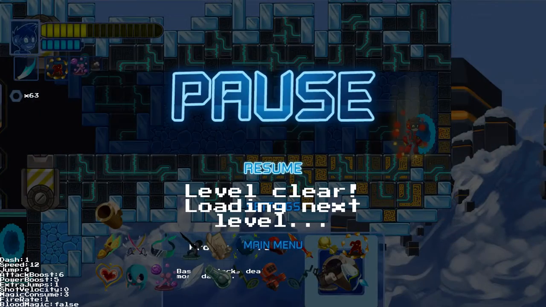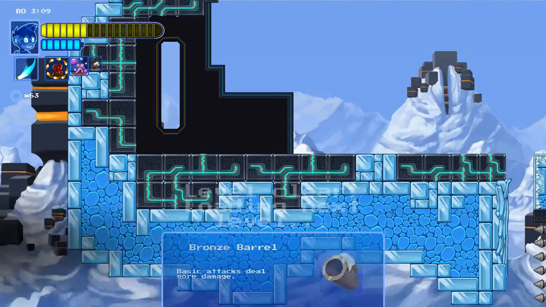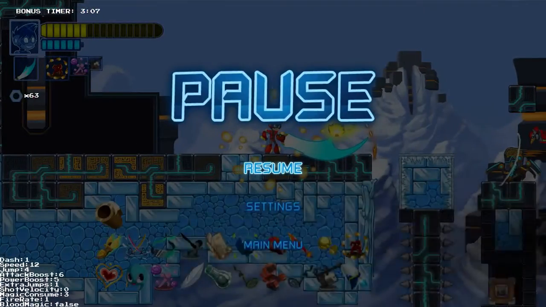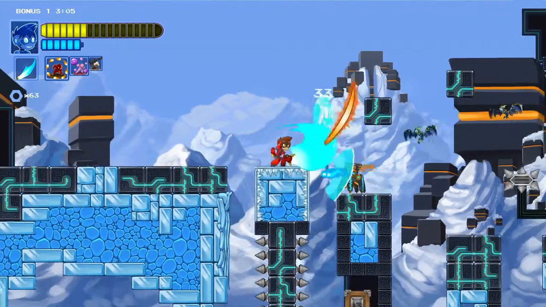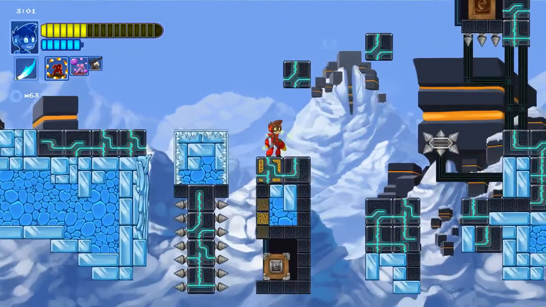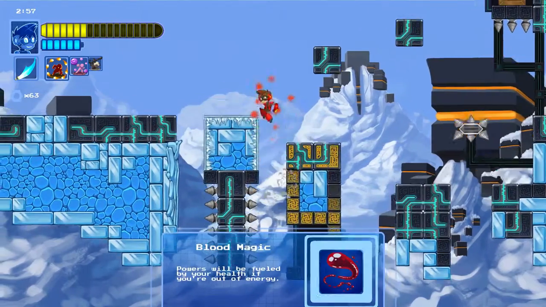Bronze barrels, so we're seeing 6 attack power. I want to see my accessories so far. I got the glass cannon, the blue lantern, the heart container. I think this is as strong as your weapon can get. I think it maxes at 6, since there's no more drops you can get. Blood magic, meh.